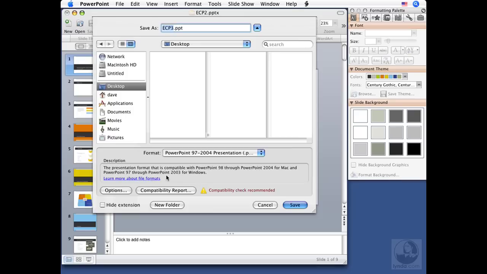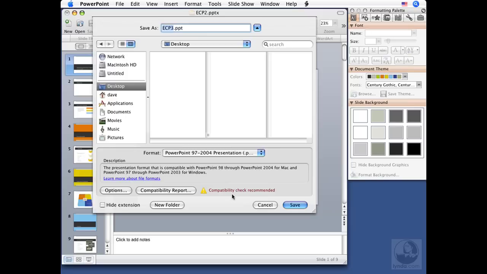Now, there is something called the compatibility report that we'll be looking into later on. And notice that a compatibility check is recommended. In fact, there may be some features we've used in our presentation that never existed in these older versions of PowerPoint. So a compatibility check or report will tell us what those are, and we'll try to fix those problems, and you'll see how they're adjusted. So if we go over to our Save button right now and save this, you can see it's converting it to an older version. And if I go to my desktop, there's my version of the ECP document or presentation we were working on. It's now called ECP3. It's got a different extension, PPT. This could be opened up in this latest version, 2008 of PowerPoint, but it can also be opened up in older versions. So that's using Save As.